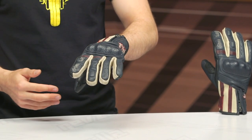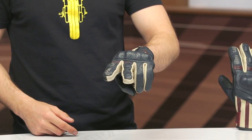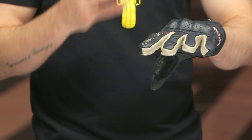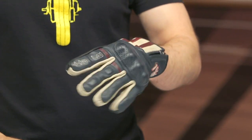Working down the hand, you've got hard TPU knuckle protection with a little bit of foam padding underneath to help with overall comfort. There's also some accordion material on the index and middle finger to give you that articulation you want when manipulating your controls. Nice having that accordion there — otherwise it's very straightforward and simplistic with the overall design. Very old-school styling going on here.